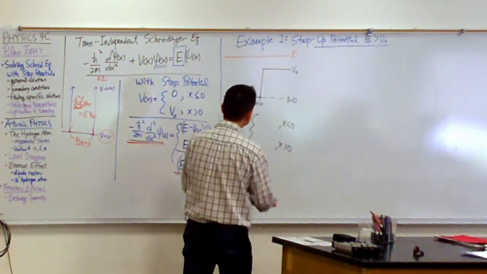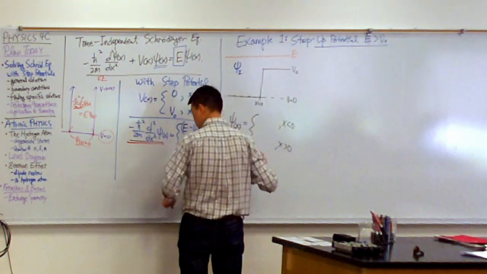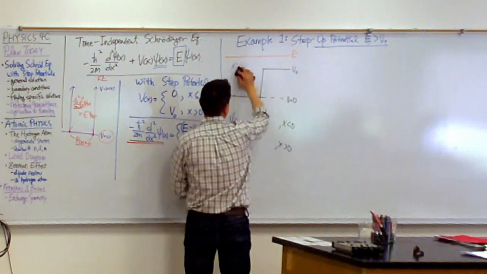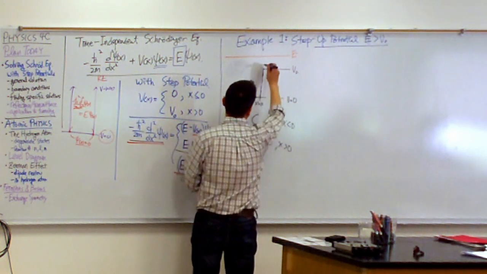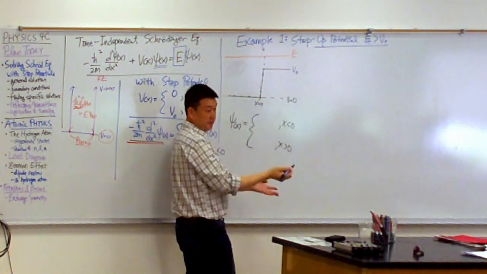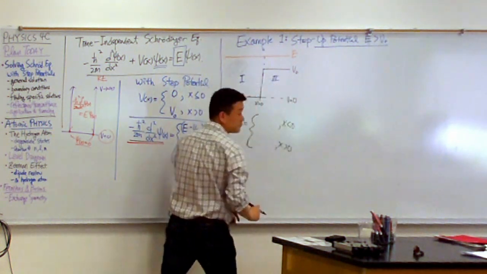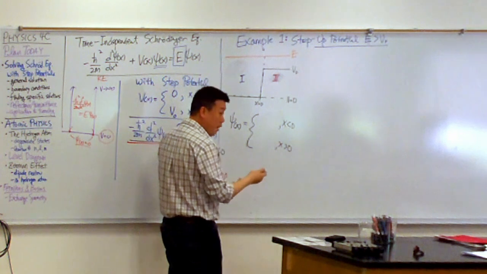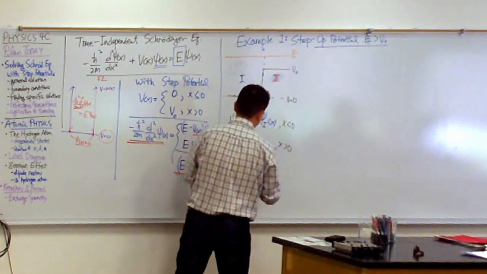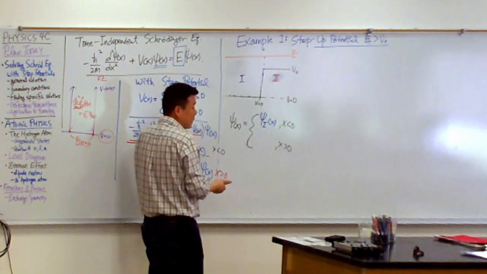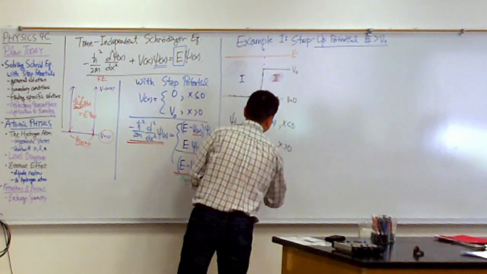So I'm going to have some wave function 1. Oops, that's not the way to label it. So let me label the regions. x equals 0 is the natural dividing line. So I'm going to have something that works for region 1, and something that works for region 2. For region 1, I'm going to have a solution as a function of x. And for region 2, I'm going to have a second expression that works for region 2.